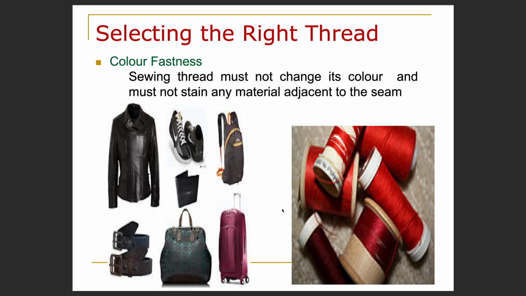And other than this, another important thing in sewing thread is the sewing thread packages. We can have different types of thread packages on which the sewing thread is wound. For example, we have seen in lock stitch two types of sewing thread packages are used, that is spool or cork, which is used for supplying the needle thread, and bobbin, which provides the under thread for forming the lock stitch.